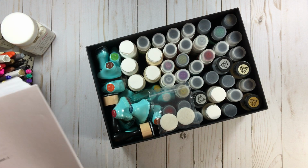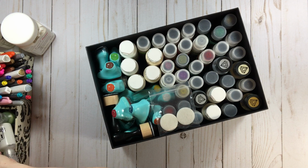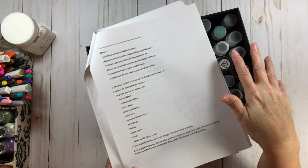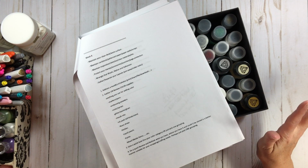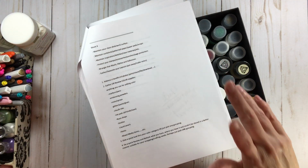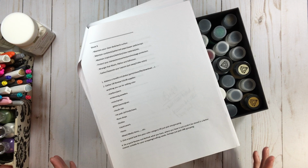So that is all I have for week 8 when it comes to all this lovely color. And I will tell you, this is what I find amazing about me and my scrapping style. I love color. I use a lot of color, but when it comes to these color supplies, I don't use them. And I don't know why that is. I think it's because I prefer to get my color in pattern paper and embellishments. I don't like the application of color, if that makes sense. So if you are like that, please list below, because that would be interesting to see.